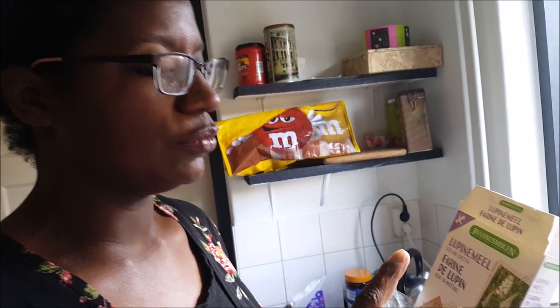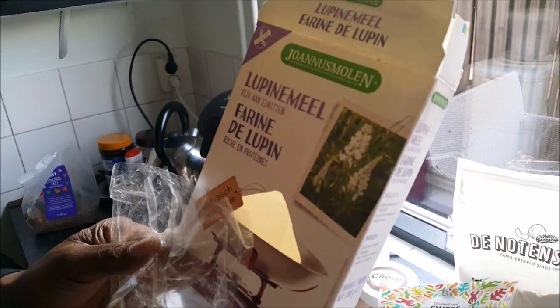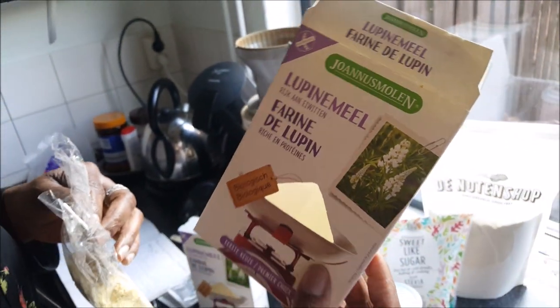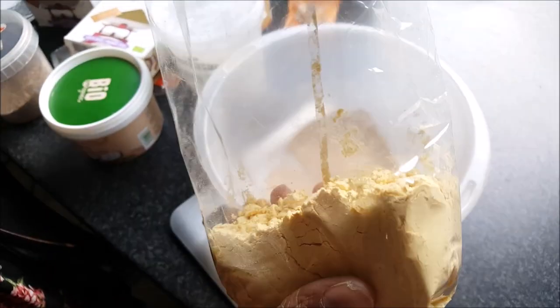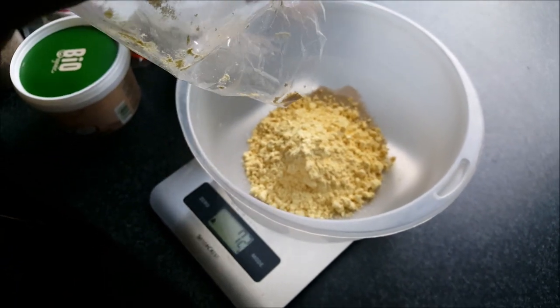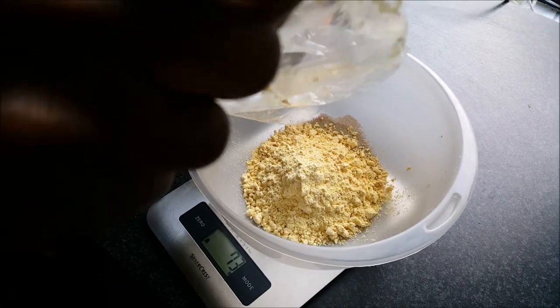Now we're going to go with the lupin flour. You can find this lupin flour, I think now just about everywhere because it's become such a staple in the low carb community. But this is what you call sweet, I guess. I haven't found the bitter one that everyone complains about. I only found this one, and this one's not bitter. So just to let you know. Of the lupin flour, you need 80 grams. So that's 92 on my scale. I got a little ahead of myself. So let me just make sure.